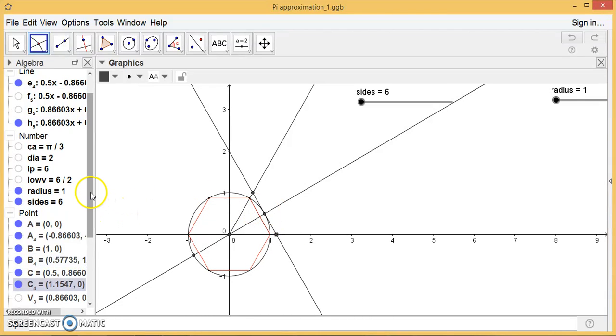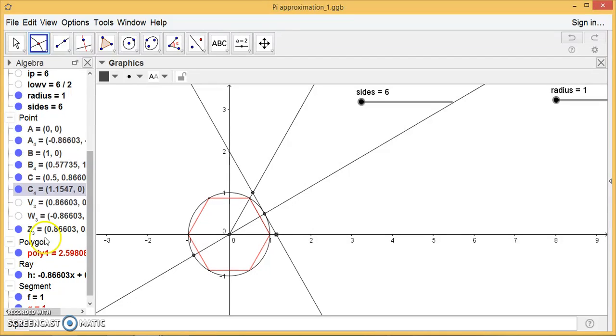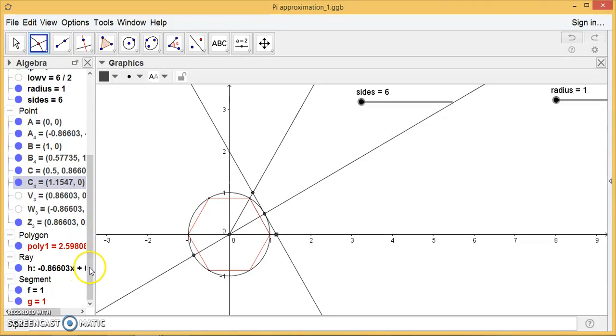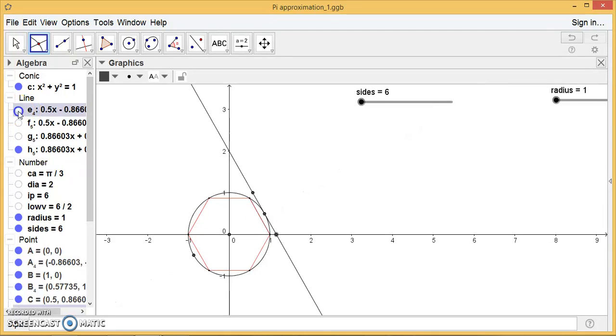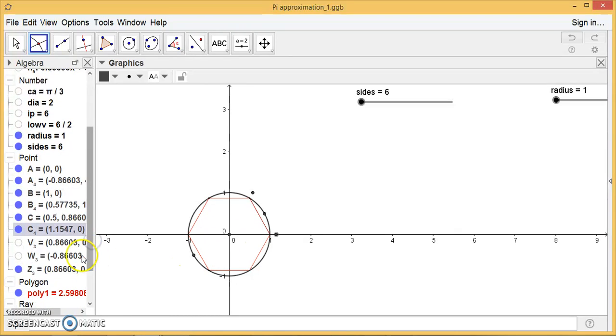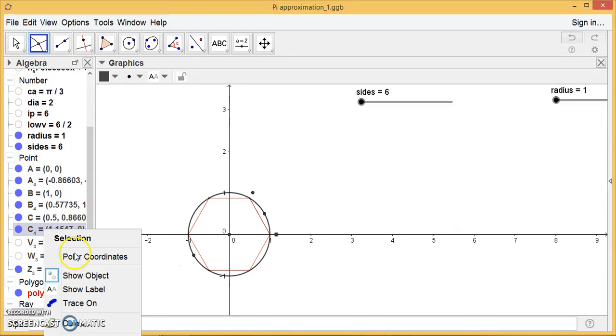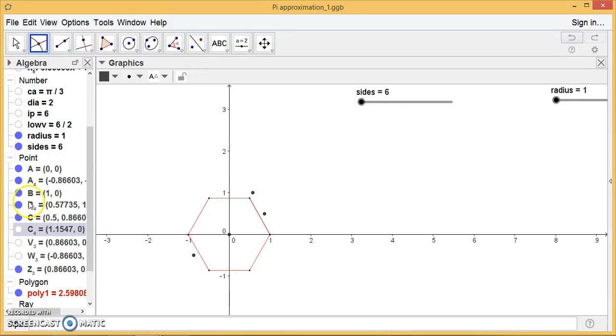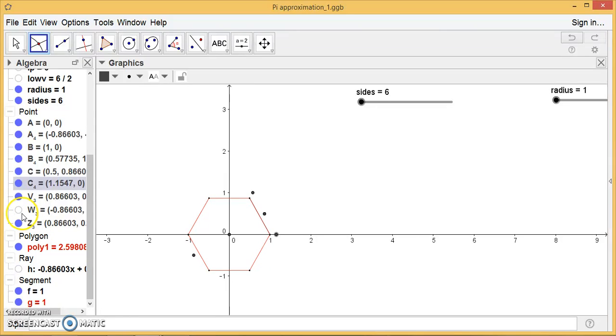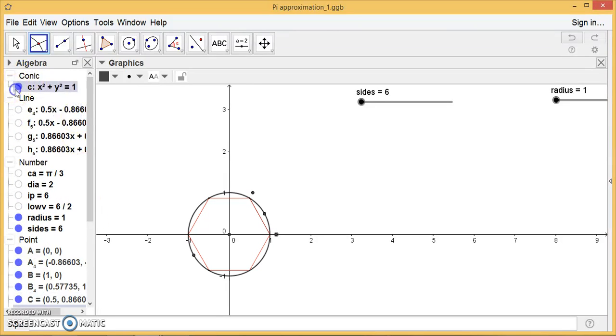Now, let's just start removing a few things. Get rid of my ray, get rid of a couple of these lines. Well, that wasn't what I wanted. Back in.